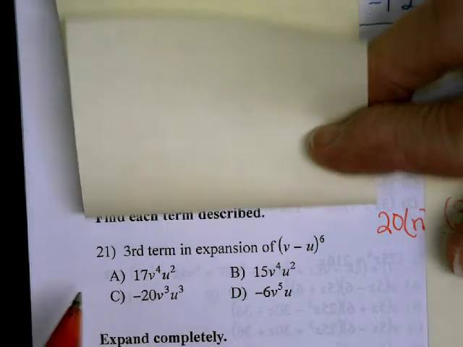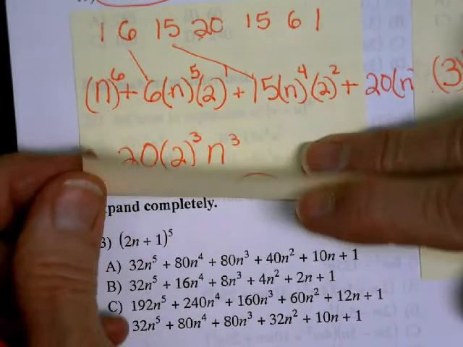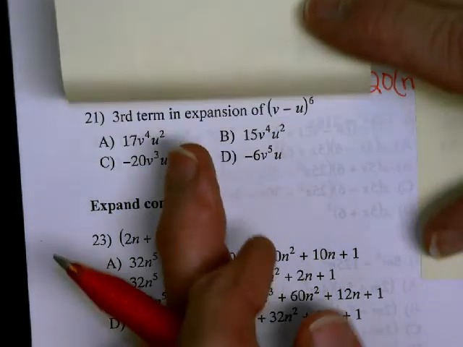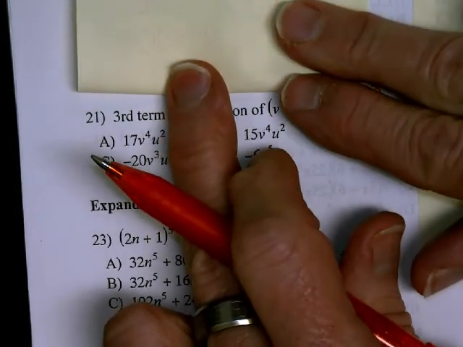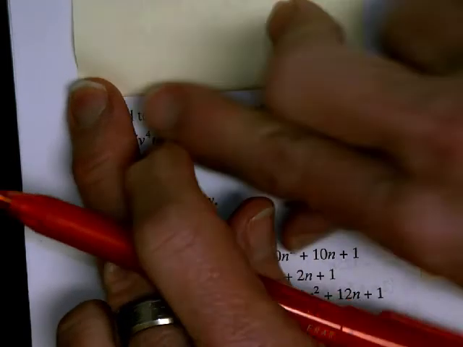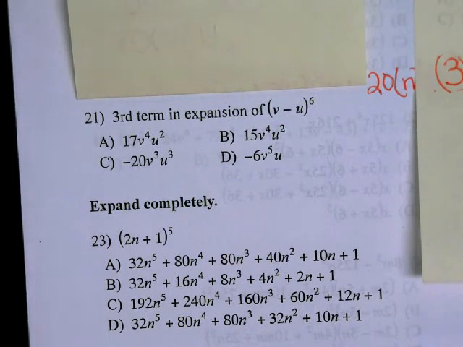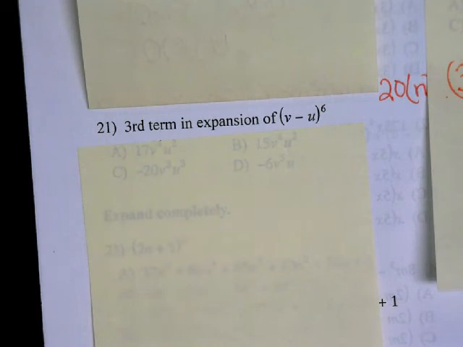Okay. 5th period. I sillily skipped 21 and 22 because when I folded this guy over, I just went to this direction. But what makes 21 and 22 unique? We're not looking for a power. We're looking for the term number. So that's a little different. Very different. It's a tricky one, for sure. And don't take shortcuts. Gotta understand where the math comes from before you can even think about doing shortcuts.